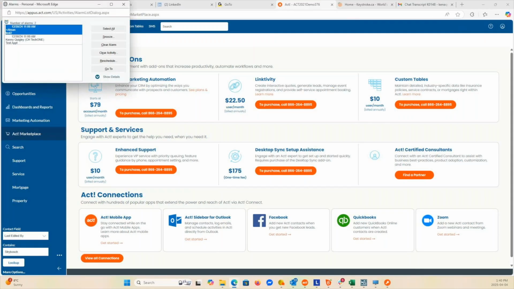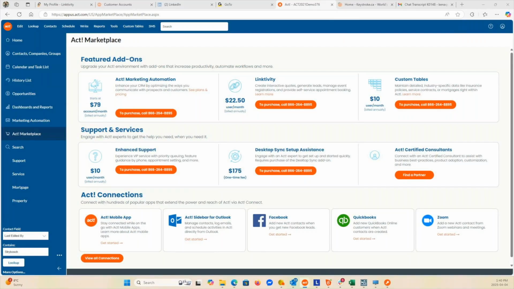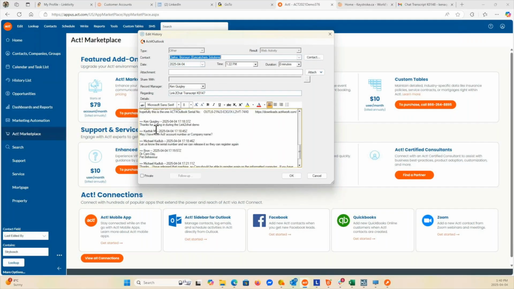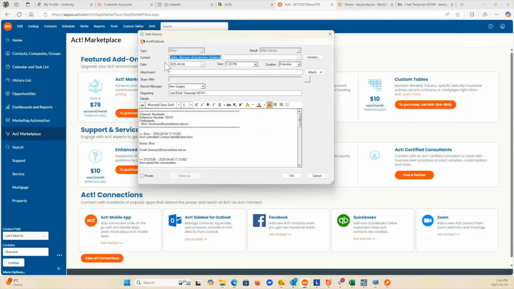Okay, so Scott, I'm going to bring over the history. So here is what it looks like. It is a web activity. It's showing here under the details, the description, the log, the date, the time, everything.